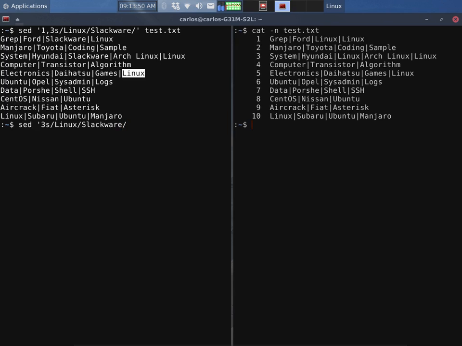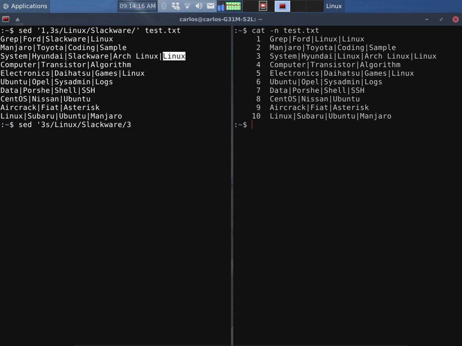Now, after the last / you have to put the number of the occurrence you want to replace. Because I'm working on the third line, I want to replace the third Linux here. So I put number 3 because it's the third occurrence in that line.